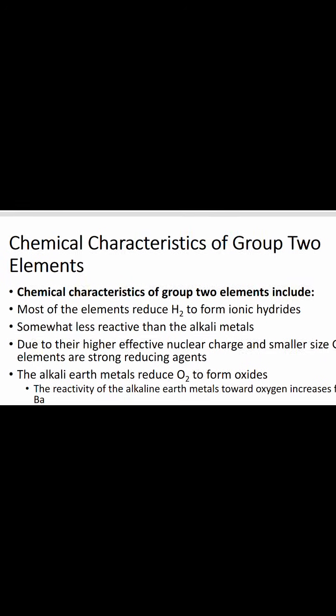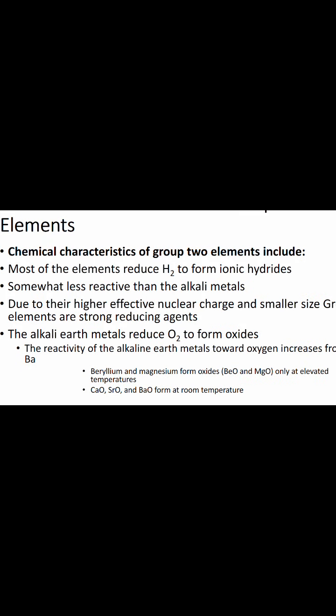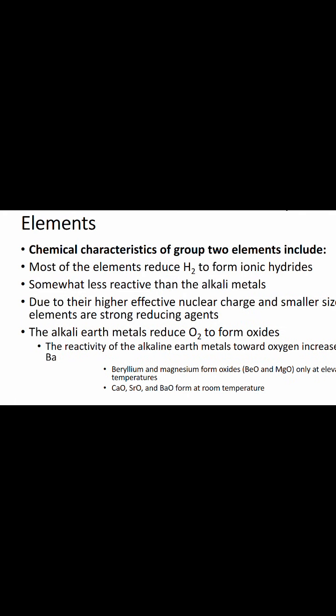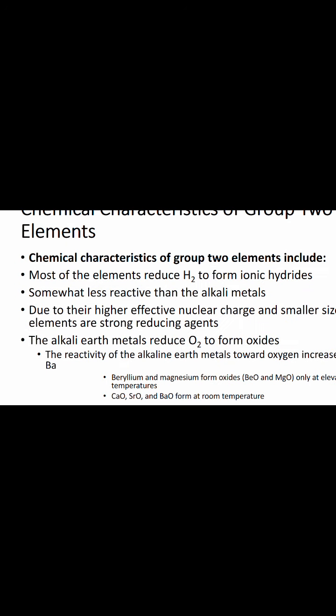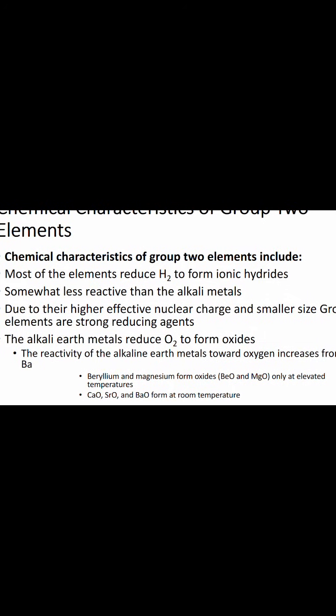Chemical characteristic, now here you can see in group 2, most elements in group 2 wana reduce hydrogen gas to form ionic hydrides. Remember, andika hapo magnesium for instance inareact na hydrogen gas, unapata magnesium hydride. So that is what is happening in group 2 elements. We have somewhat less reactive than alkali metals.